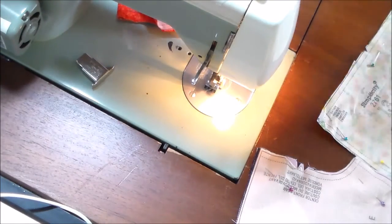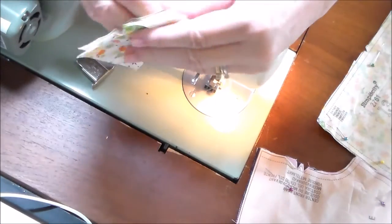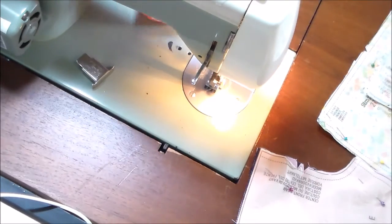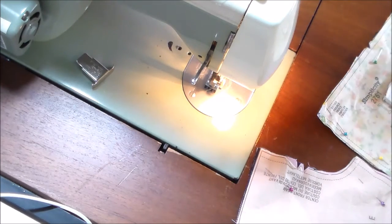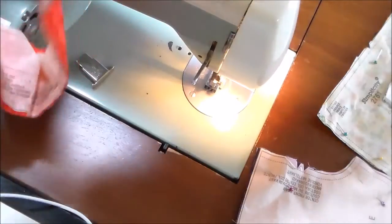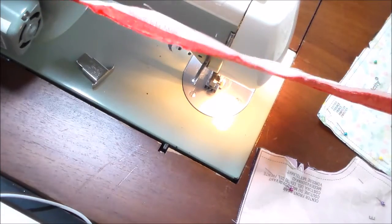Okay, now this is number 15. You need to cut two of these out. These are your pockets. And they don't have any markings, but they do have notches. And the other piece, number 13, has notches on it too, so watch for those. Okay, this is number 17. This is going to be your band for the ties. This has notches on it also, and it does have markings.